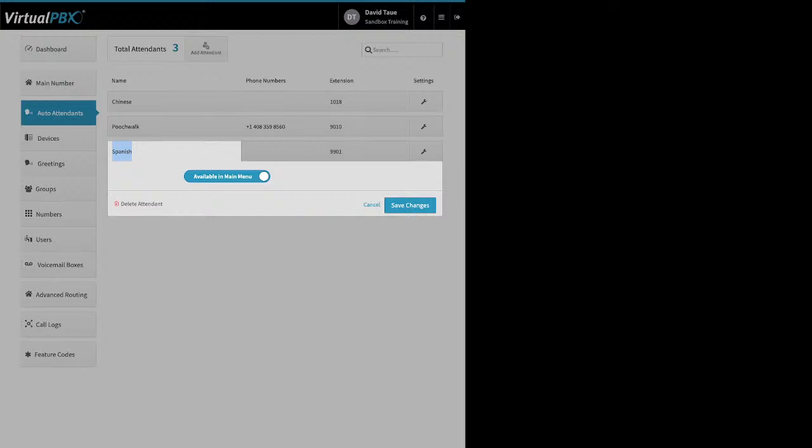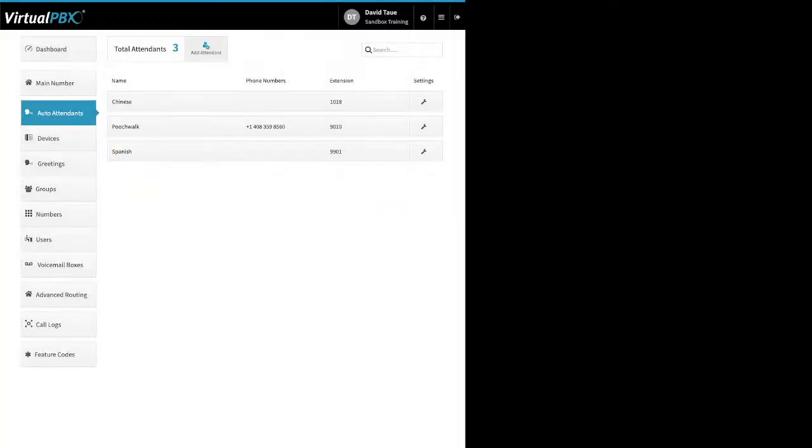This is called submenuing. The other reason you would want to do this is if you own or run several small businesses. Each business has its own phone number or phone numbers and their own main greeting, but the calls come in, they go to the same staff people. So you have a dog walking business and a cleaning business. Same staff people are answering calls for both. You'd obviously want to have different phone numbers and different main greetings.